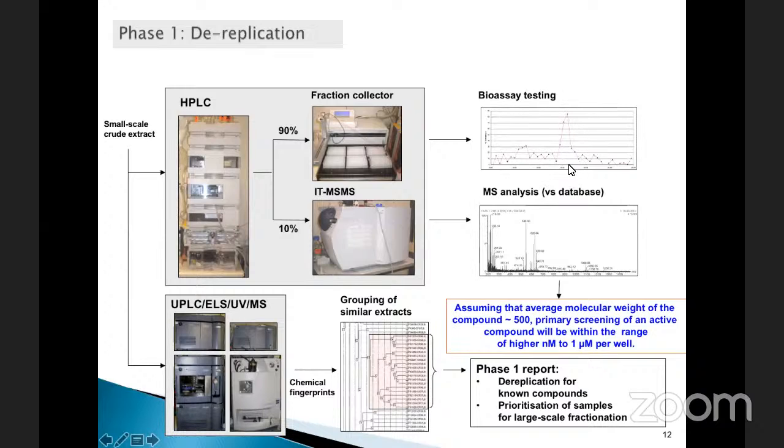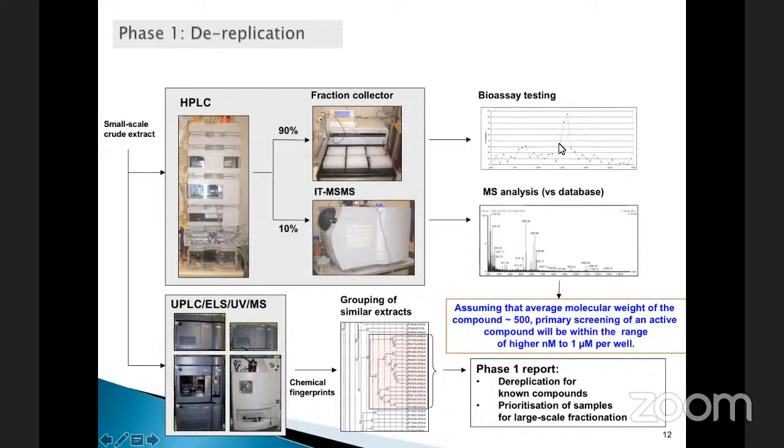And you can see that at this particular time, you can see some of the activity here. Now, at this particular time, you check the chromatogram. If any peak compound is there, then you check the mass of that compound, molecular weight, and UV profile, and look into the database that, okay, any compound with this activity.